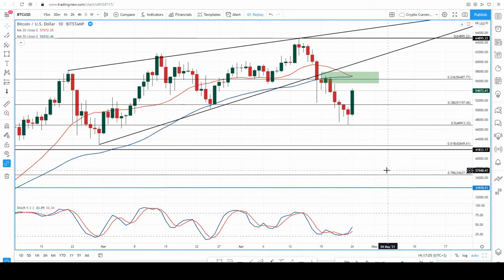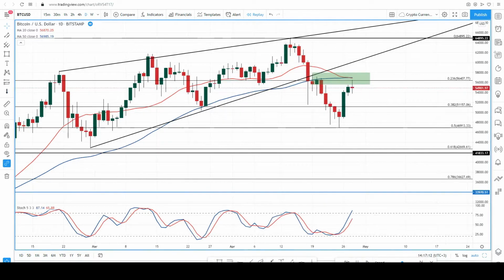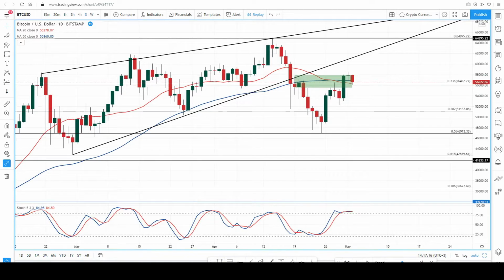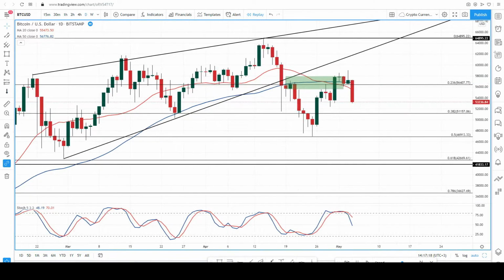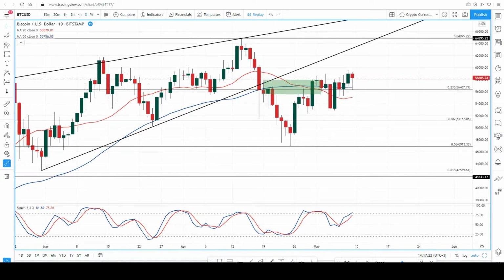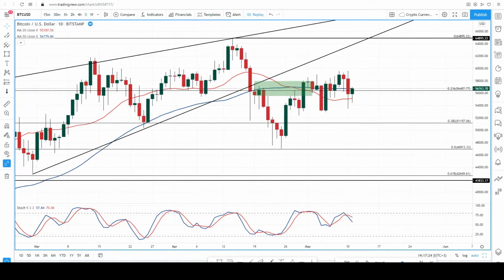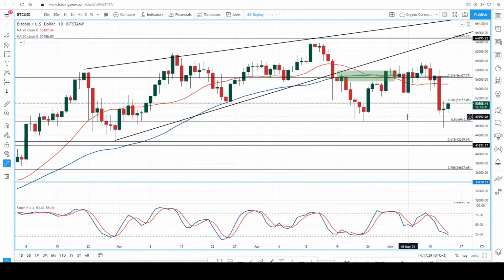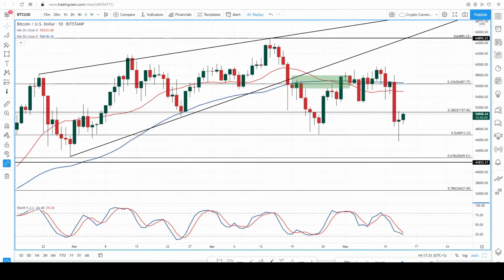So here's the market. I'm going to replay this quickly to you so that you get a flavor of what was going on. Rally into the zone. Reaction, attempt to stay above the zone, another one, and here we go again, another attempt, and another failure. So the market came down. So where is the market now likely to go, and what are the key zones?